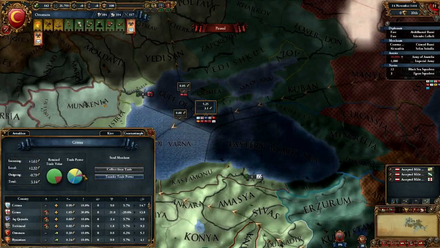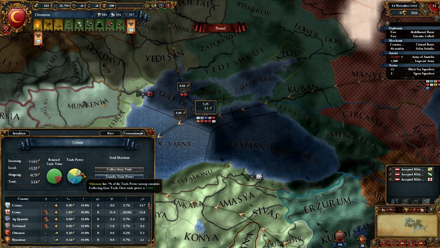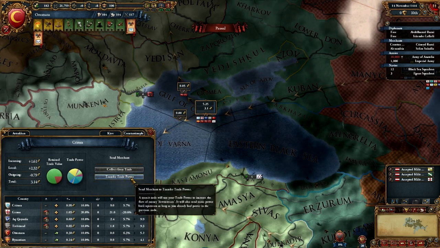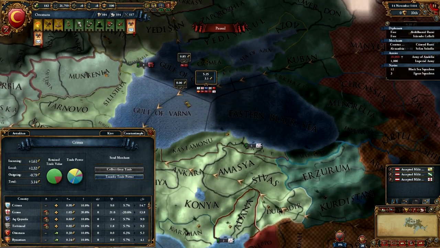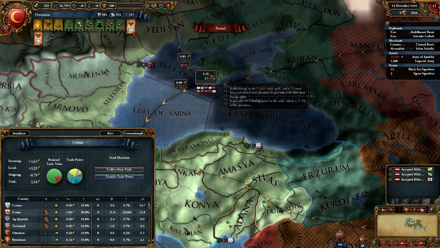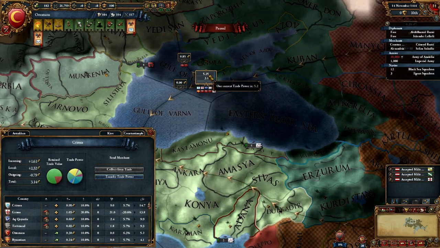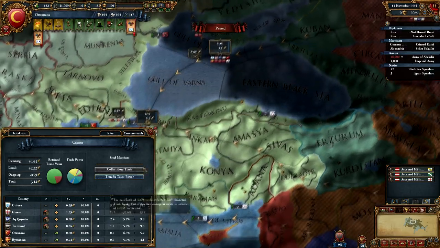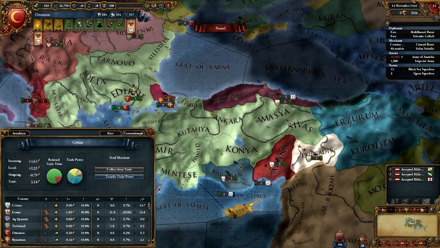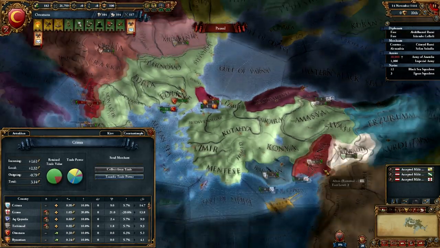Now if we look at the Crimea trade node, the Ottomans account for a measly 7% of the power within that node. We're not collecting from there, we're not transferring any trade power from there, so any trade that we are pumping into there, any money that we are adding into that node, we're not going to see from trade. And that's something to consider. It means that generally speaking, you should focus on improving production and trade within territories that you already have considerable trade power within.